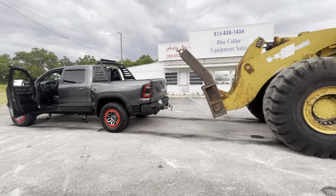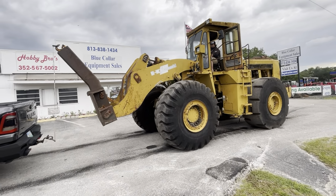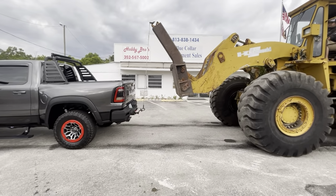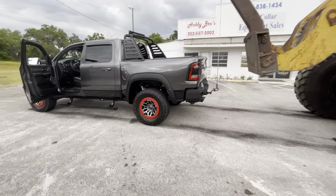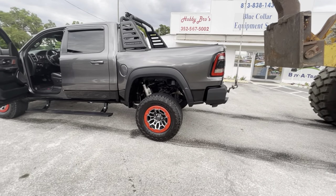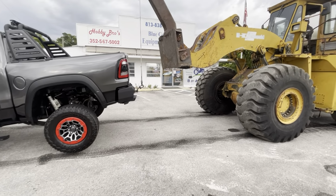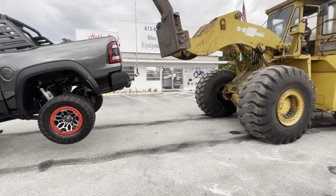Oh Lordy. I should not be allowed to have this much fun. Send her on up, son. Strap's gonna break now like all times. Come forward as you pick up. Dang, look at all that suspension. That's a lot of, holy crap. Talk about suspension droop. Keep going. Keep going. Oh my goodness. Keep going. Pick it on up, son. Go forward.